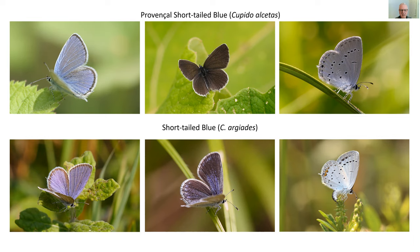We start with two blues about the same size as common blues — they're sort of twins, having only split in evolutionary terms relatively recently: Provence short-tailed blue and short-tailed blue. The Provence short-tailed blue occurs in southwest France, northern Spain, Italy, and the Balkans — basically almost everywhere except Provence — though I have seen it in the southern French Alps. It seems to have been rare but is spreading across France in distribution and numbers.